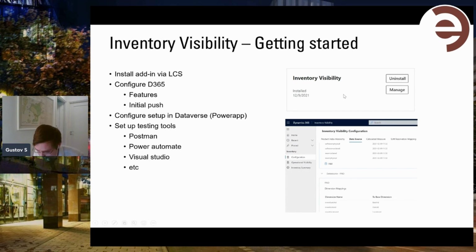As you see here, installed yesterday. That's because I had been playing around a bit too much with this. I had too much fun, so I had to kind of uninstall everything and get it up to speed to get the demo up and running. And I did it yesterday. So it's quite easy to get it up and running from a proof of concept perspective. And then it all boils down to your needs and how complex your model is and how many sites and warehouses, etc. But getting up and running, if you have a tier 2 environment, don't worry about it. It's quite easy. And you can use any tool, Postman, Power Automate, Visual Studio, etc., as long as you get the authentication working.